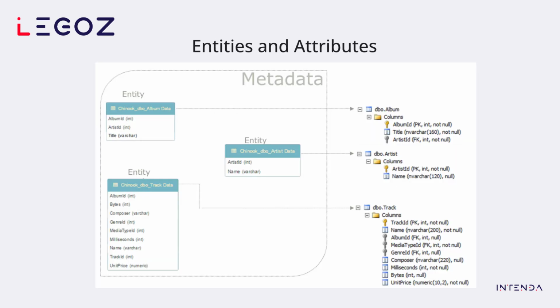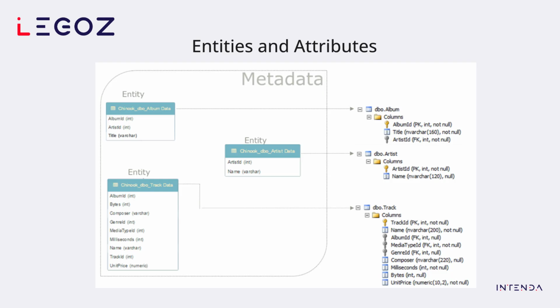Rather than being tables themselves, entities in Legoz are the instructions for locating data that would typically reside in tables. This is because the data sources Legoz connects to are not always relational databases with tables, columns, and rows. The system can process both schema-based and schema-less data. Thus, the data could originate from sources such as data feeds, Excel spreadsheets, CSV files, or even documents.